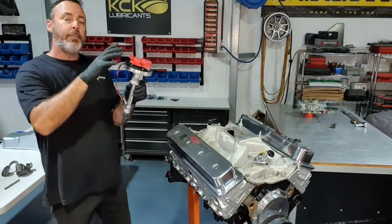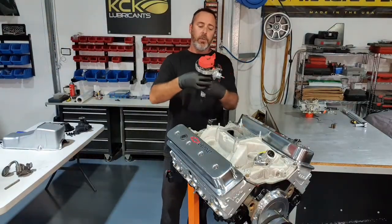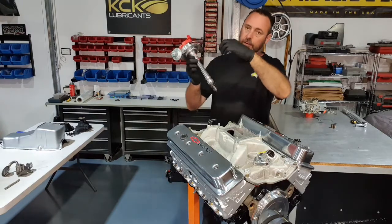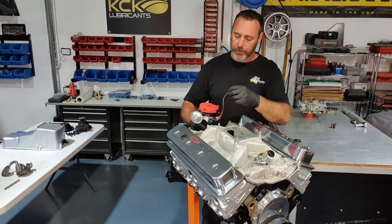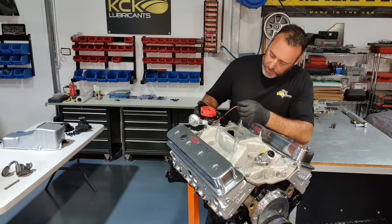It's quite a large cap on this distributor, and to get my cap in the orientation I want, my wiring towards the front of the engine. So I've got a little bit of assembly lube on the gear, and because we are only lining up the cam, we don't have to line up the oil pump as well. I can just drop that in.